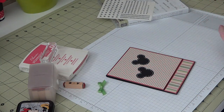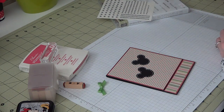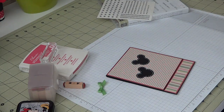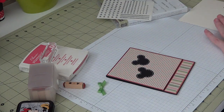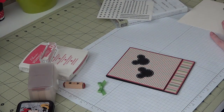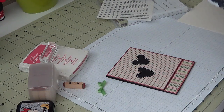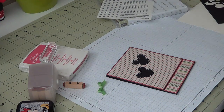And I'm going to need to grab a piece of scrap Very Vanilla and some black. I forgot to grab the black because I'm going to need to punch my layer for my sentiment. Let's see if there's a little piece of black in here. There we go. Okay.